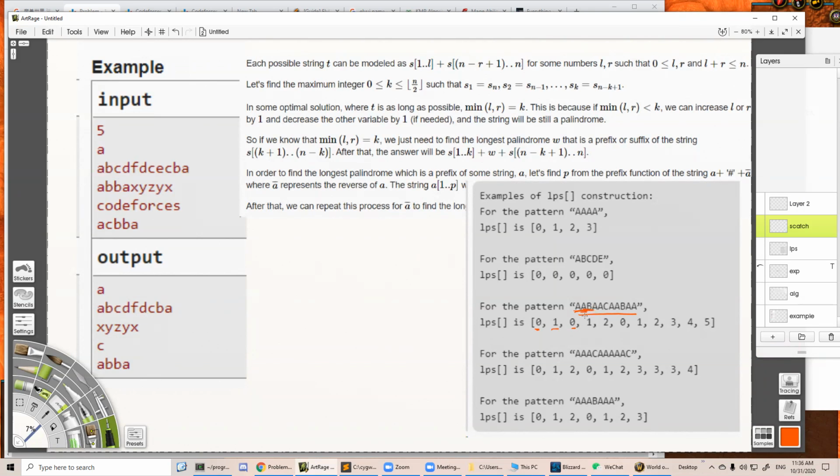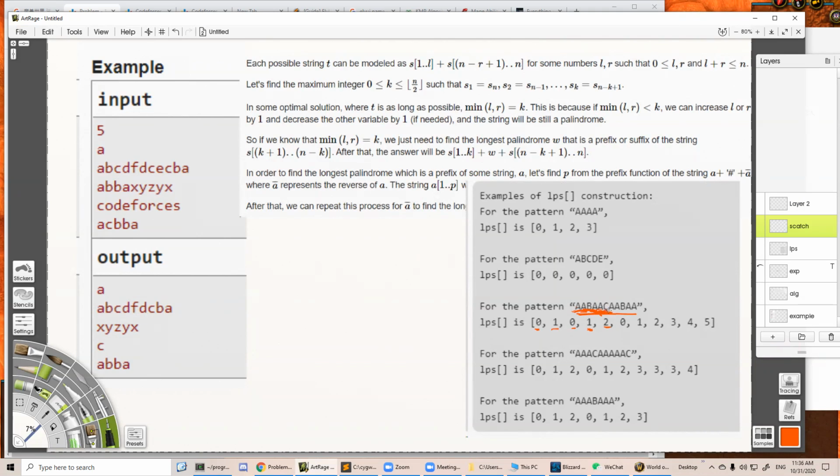For AABA, A equals A, so the prefix is A, the suffix is A, they equal each other, so the length is 1. And what about AABAA? The prefix is AA, the suffix is AA, they equal each other, and the length equals 2.